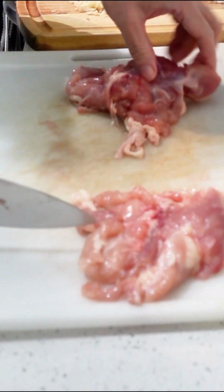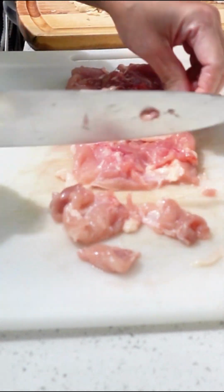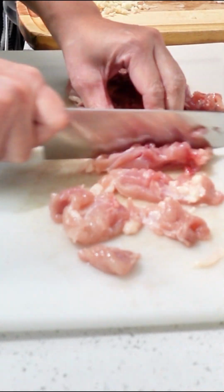Now let's get started on our protein. I am using boneless, skinless chicken thighs. These are fattier than the chicken breast, but you know where fat is, there's flavor.